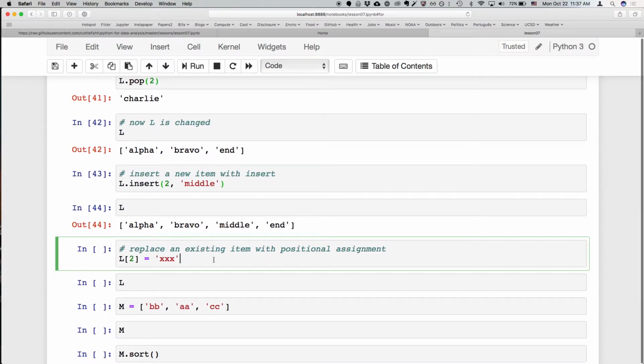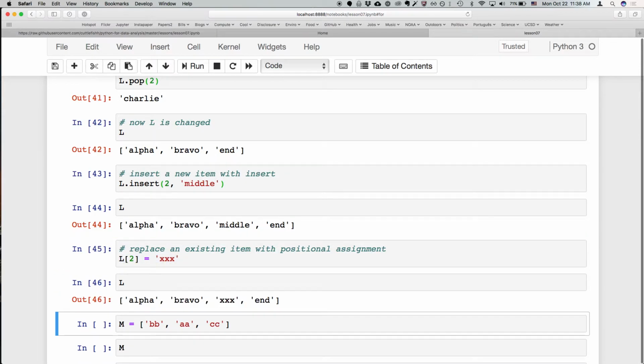We can also replace an existing item using a position. So instead of inserting, we can just change whatever the value is. So we can say L position 2 is now going to be XXX. So now we've changed this word middle to XXX.